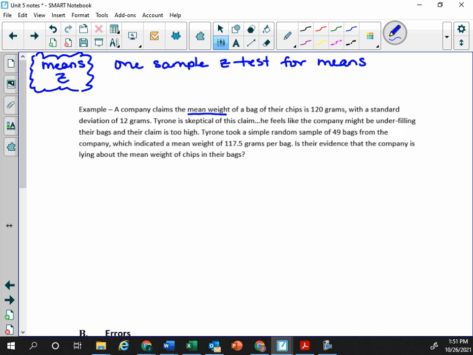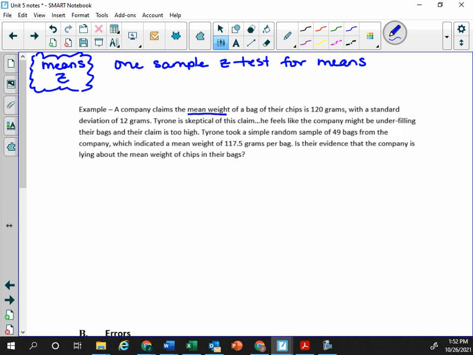Right now, you're only learning about one sample test, but later in the year, you're going to learn about two sample tests. So we have to identify not just that it's a Z test for means, but that it's a one sample Z test for means. Okay? Get in the habit of putting that in there. You can also identify it by formula if you write the correct formula. So if you're doing one of those two things, that will help you with points on your exam, okay?